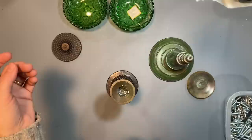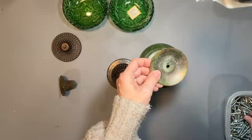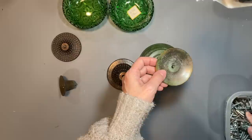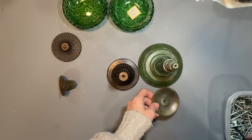Now, after I took the two pieces from the brass candlestick holder, I knew I had my base for the brass candlestick holder left from the two pieces. I knew that that would work, so I just had to get a screw that would fit down in there and hold that, so they both had a platform for the green dishes to adhere to. And so that's what I did. I love how these two turned out. I'll let you all sit back and watch.